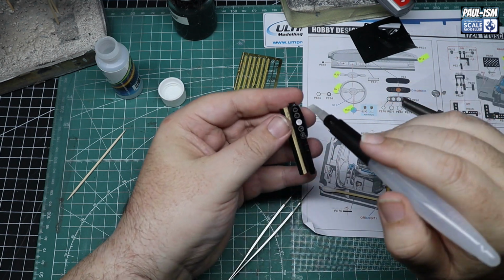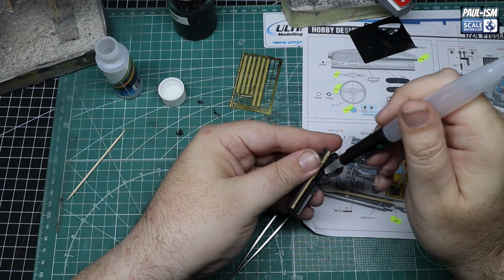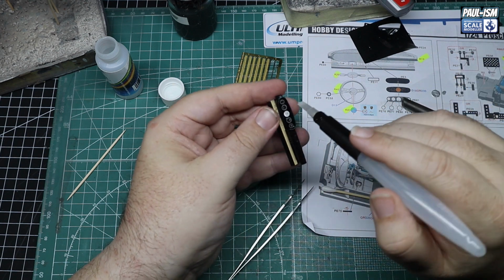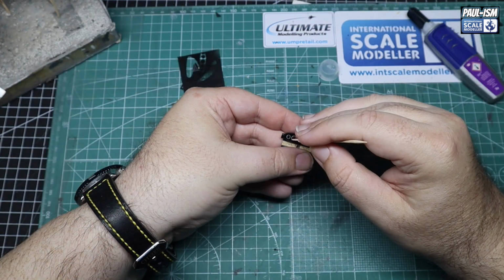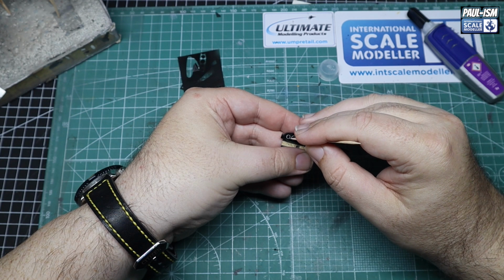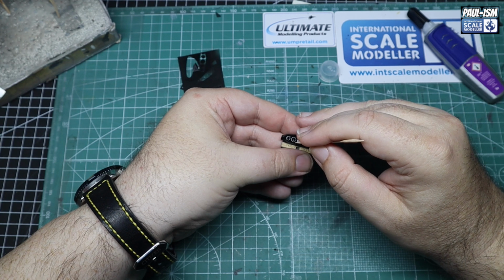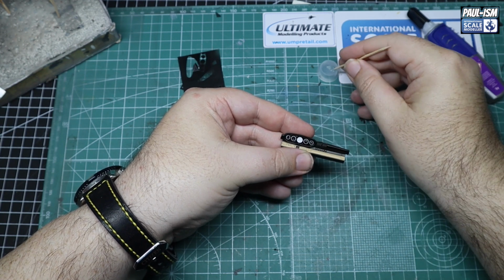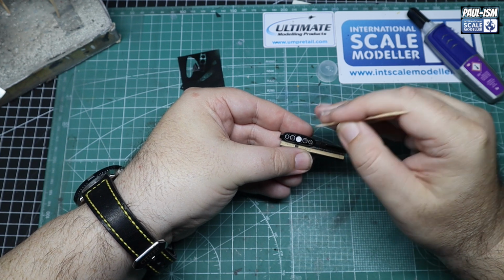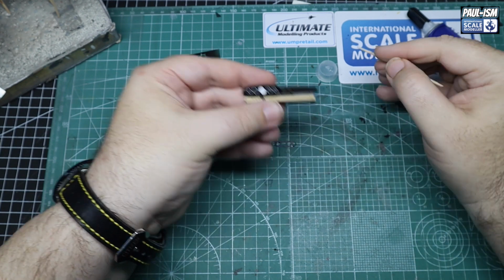It's the same process as we've been setting all the other decals. UMP strong, pop in place. No heat on this one. Didn't give this one any heat at all. Just let this one kind of set itself. And then we've got a PE part to go over the front. So a couple of very strategically placed dabs of CA glue. Like so. Very careful, it's not going to be seen.